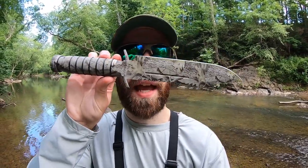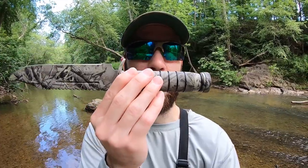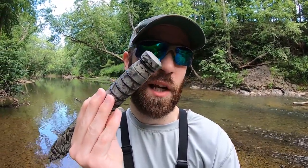What is up everybody, FishHawk here. Today I'm at the creek and I'm doing something a little different. Normally I'd have a rod and reel and I'd be fishing, but today I'm doing a survival fishing challenge. The only thing I can use today is this survival knife right here — it has fishing line, fishing hooks, and I think some sinkers in the handle. I'll show you guys that in a minute, but we're going to imagine I'm in a survival situation — maybe my kayak upset and floated away, maybe I was out hiking and got lost.